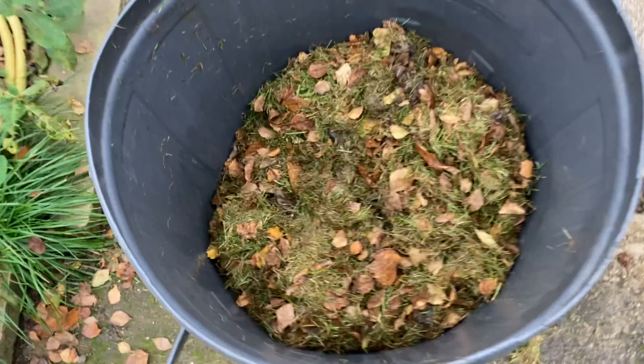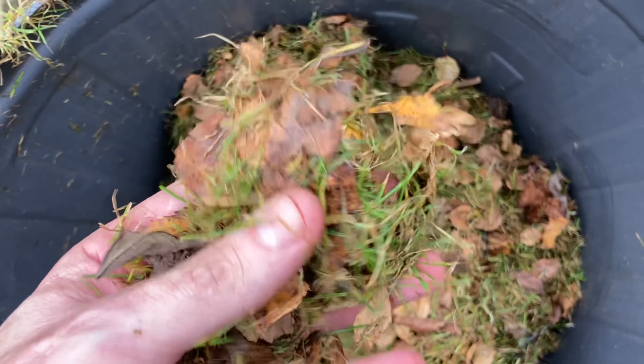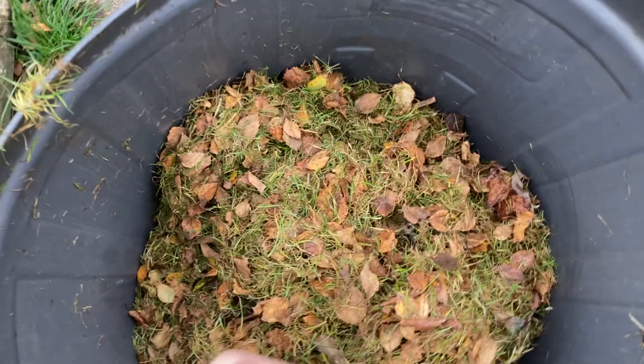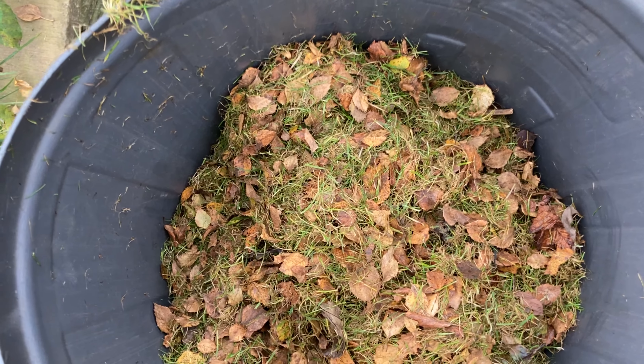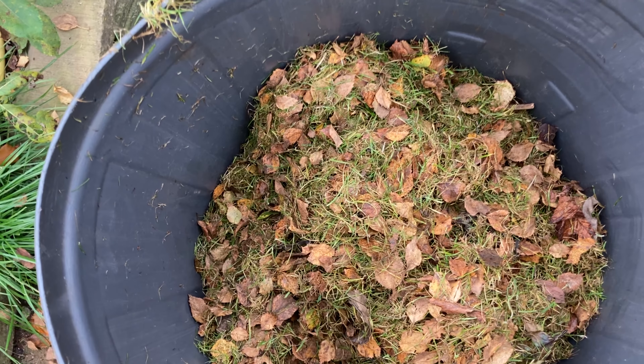That can only be a good thing — we've got all this out. There's a lot of leaves in there, but a lot of those birch leaves are very small and they sit beneath the grass where you can't really see them, and they're blocking the grass from growing. It's very important that you get birch leaves up. We've got most of those up with the rake and now we're going to mow.